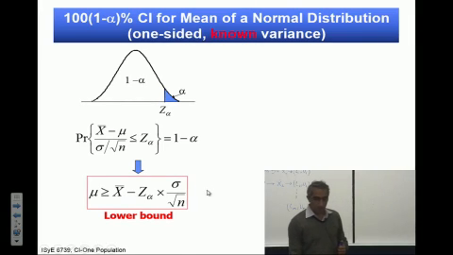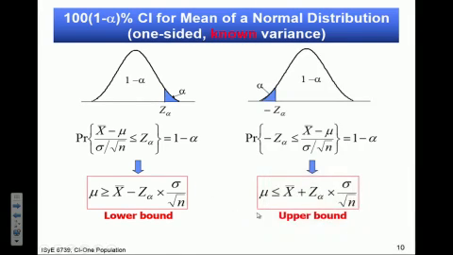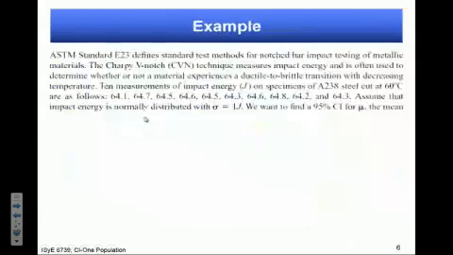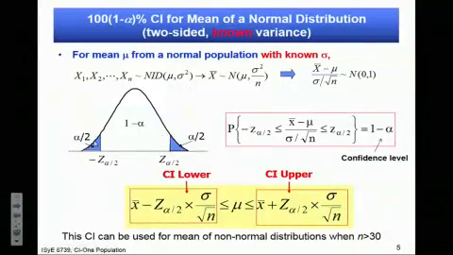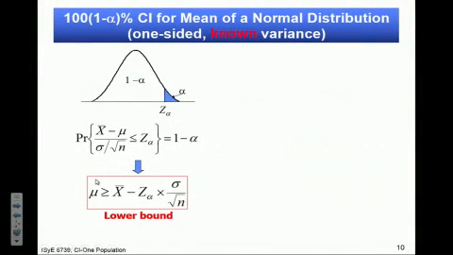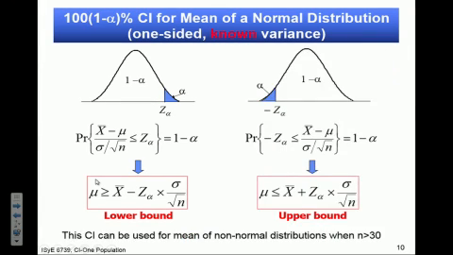So in this case, we have a one-sided confidence interval, and it's very similar to two-sided. We just replace alpha over 2 with alpha here. Because we push all of alpha into one side. In the two-sided case you can see we have alpha over 2 here, alpha over 2 here. We push all of them into one side, and we get the lower and upper confidence interval. Is it clear? Any questions? Okay. Again, it can be used when n is greater than 30.